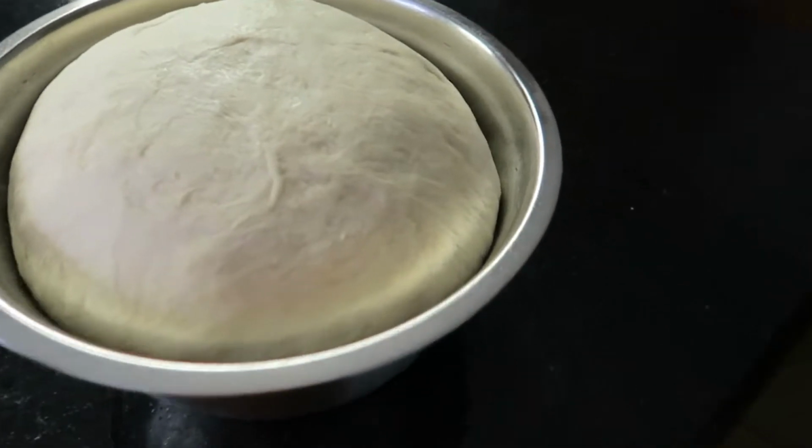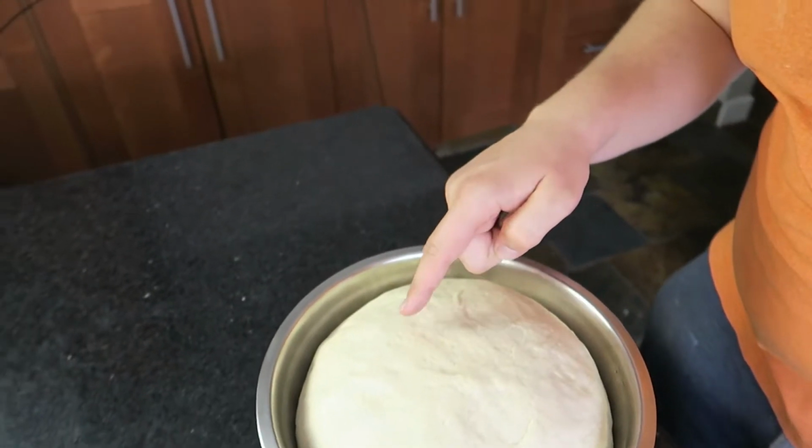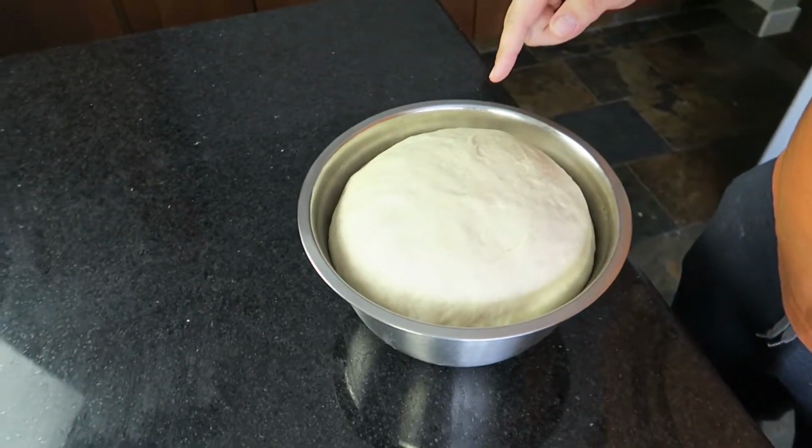Oh my god, look at the size of it, it's going big. I'm telling you, if I'm not going to cook pizza right now and I keep it overnight, it's going to grow legs and come and eat me in my bedroom at night. So I have to cook it now and eat it first.